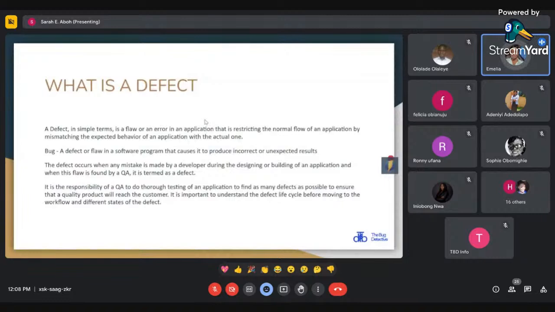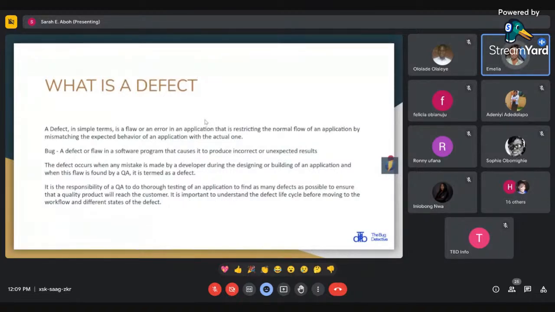Just to give you an overview, an idea of what a defect is, right? You can refer to defects as bugs, issues, glitches. And it's also something that you can find at different stages of the development life cycle. It could be found at the initiation design stage, at the testing stage, at UAT, after it has gone to the end users. We can find defects at any of these stages.